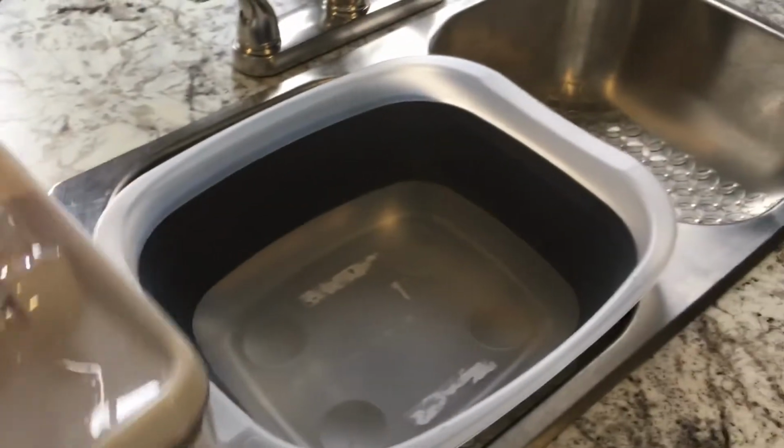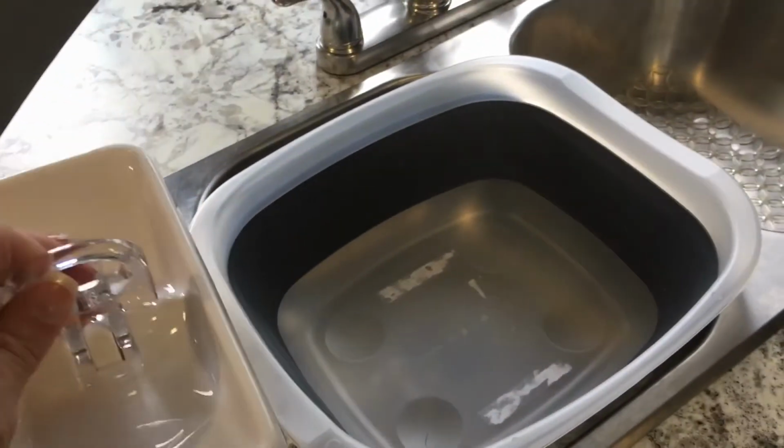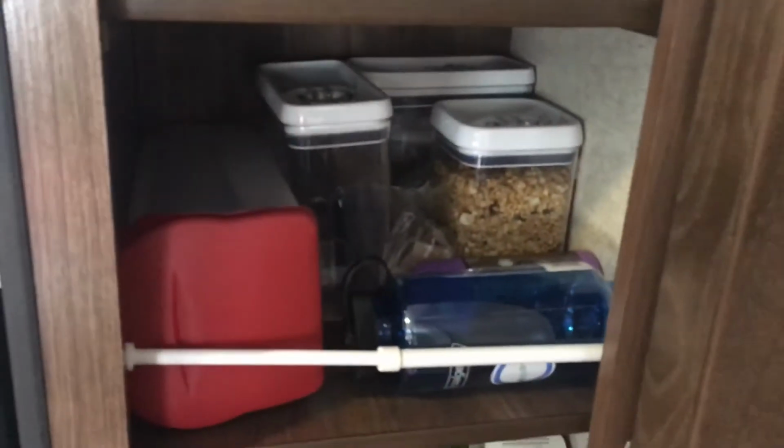Now for food storage, these containers are where it's at. You want pressurized, so you have to pop that top in order for it to come off. You want that because you don't want to have bug problems. So these containers came from Walmart. I know that EXO brand also makes similar containers to these, but again, I found these at Walmart, and they have the pressurized tops so that no bugs can get in.